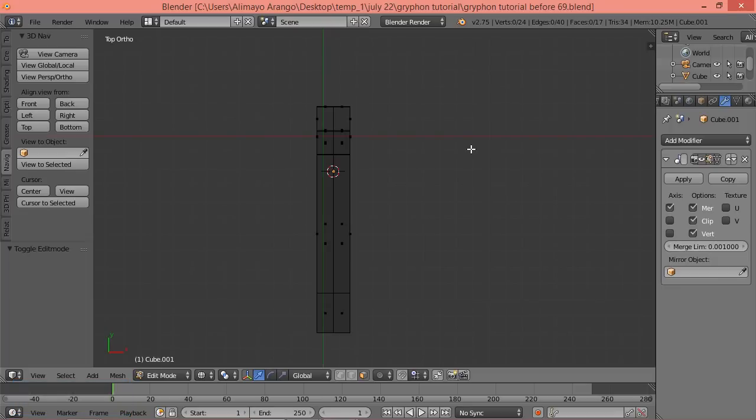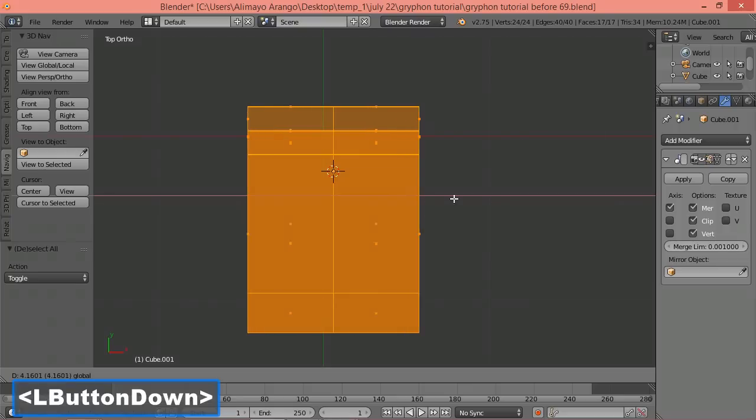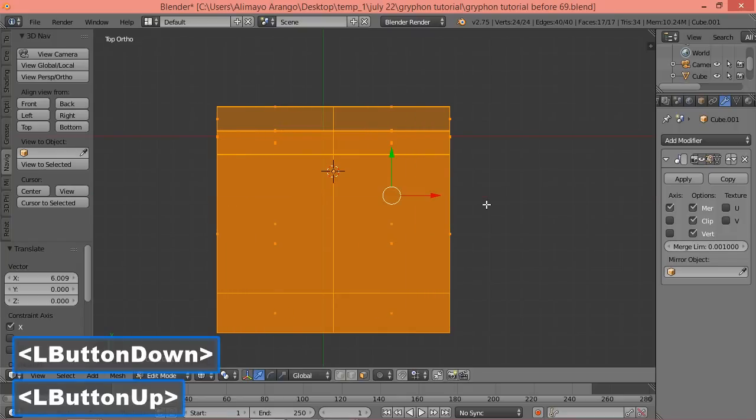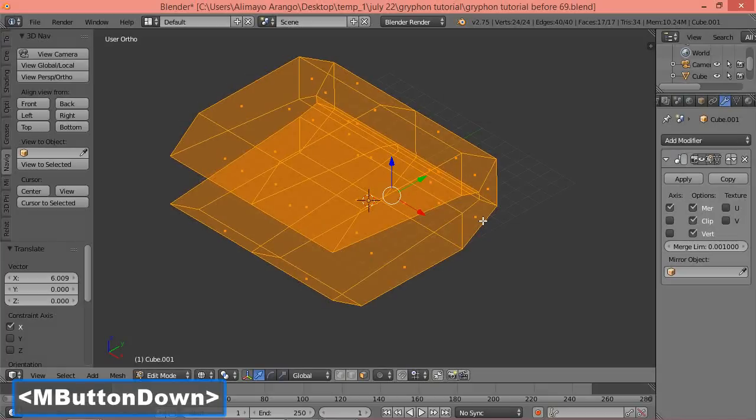Okay, what we're going to do now is you're going to press A to select everything. We're going to take our manipulator and pull out. It gives the appearance like we are scaling. Really, we're just pulling this actual side away from the mirrored side. But essentially, it's like scaling without pressing S to scale. Anyway, we're going to hold the middle mouse button. Take a look at this. Actually, we're going to go back to the top view.